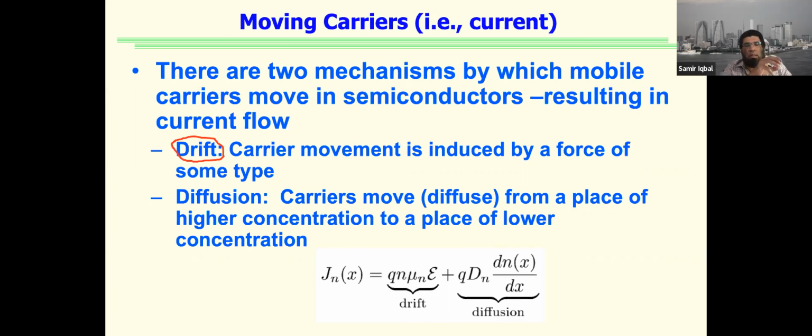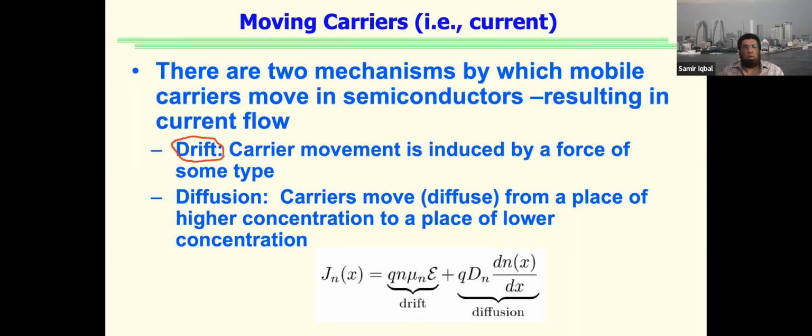The atoms or molecules from a higher concentration area travel to a lower concentration area. It's a concept which we talk about in potential energy also. If you put something at a higher height, for example water placed on a higher level, it wants to travel to a lower level. Similarly, diffusion is carriers moving from a place of higher concentration to a place of lower concentration. That's called diffusion.